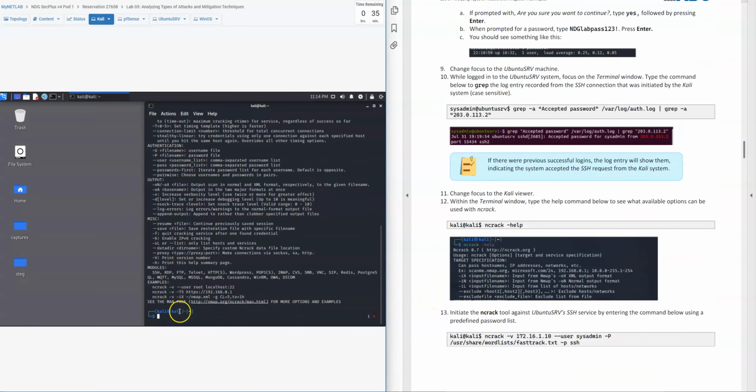But we're going to initiate this tool against the Ubuntu SSH service. And to do that, we're going to be using a predefined password list.